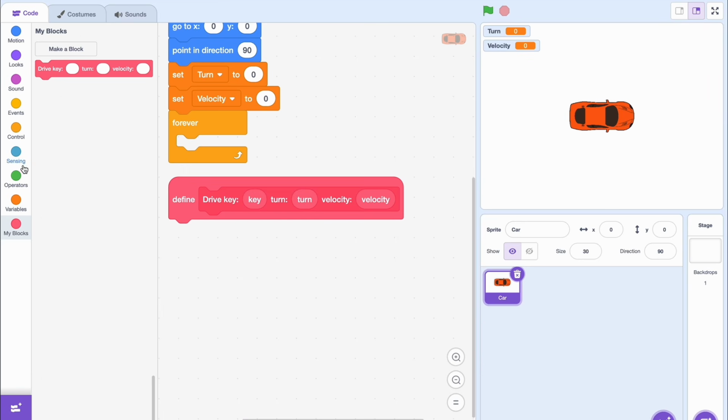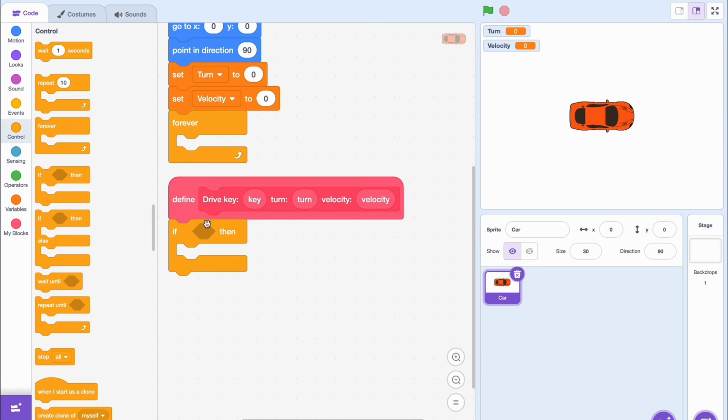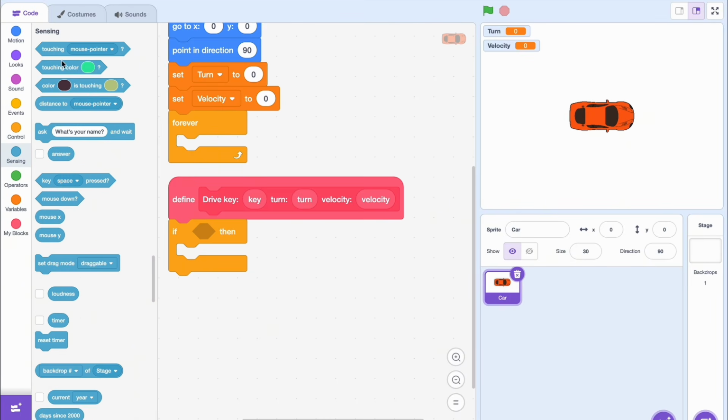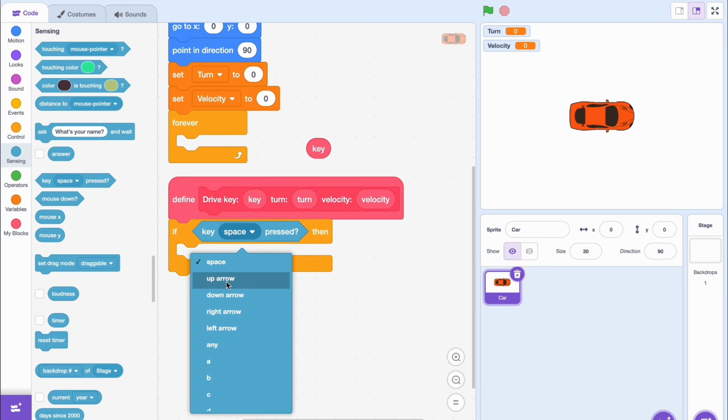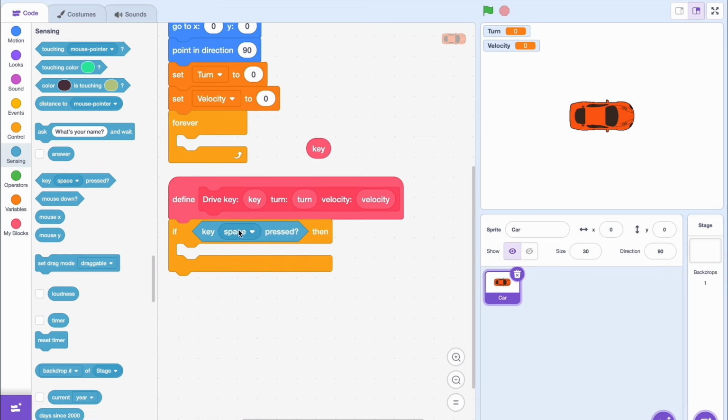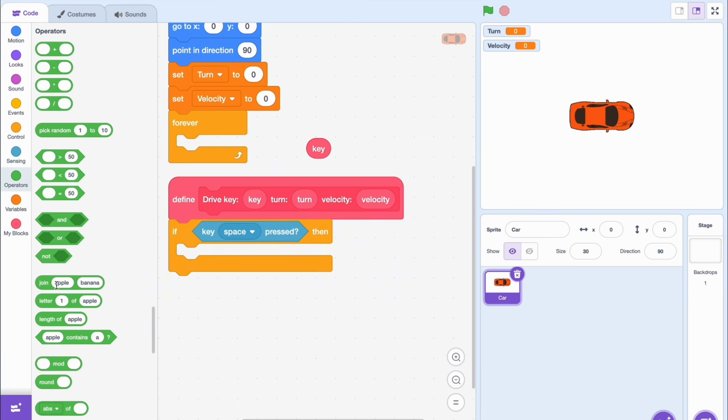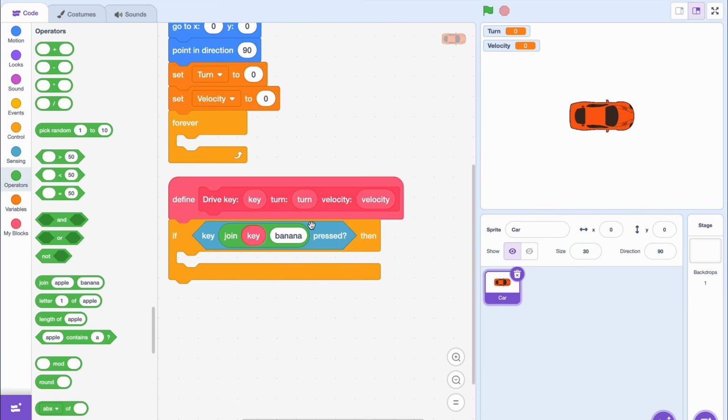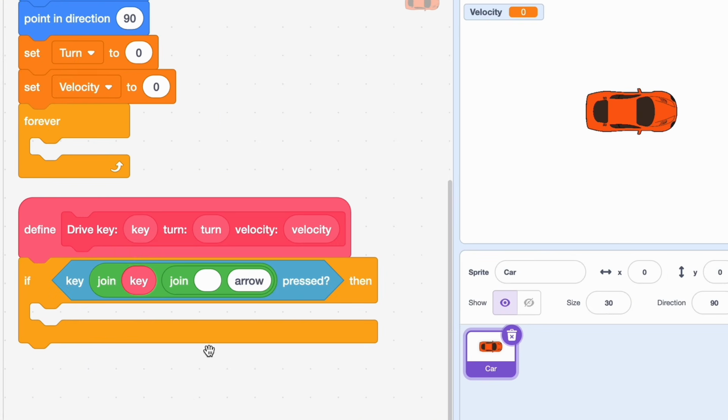So first, we're going to need an if then. So we're going to detect the key that's being pressed. But you can't just say if key is being pressed. That one works, you can do that, but look at what happens. We have to actually write down up arrow. So what's easier is if we just write up, down, right, and left. So we're going to do a join the key with the arrow. But you can't write arrow here because then there won't be any space between them. So we need another join, and then here, just leave a space like that. So you're going to actually put a space down, and then here you're going to put arrow, just like that. And this is actually going to work.